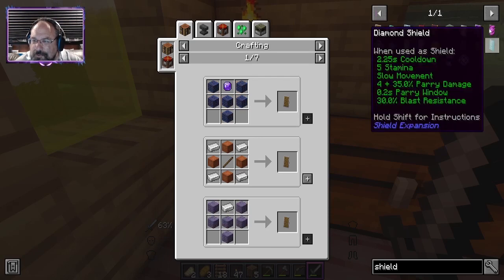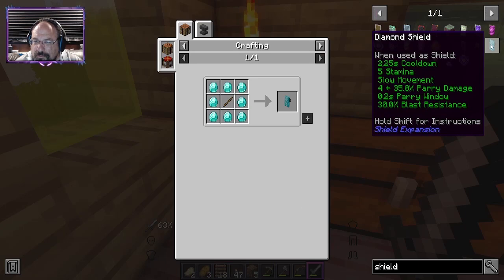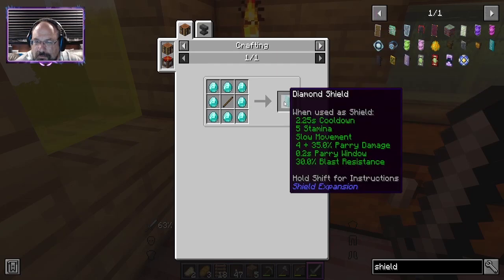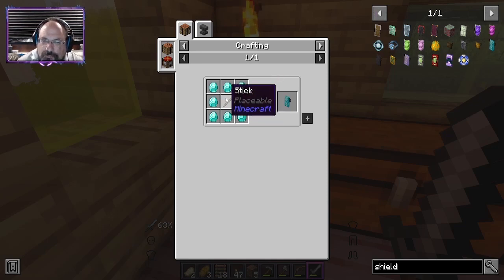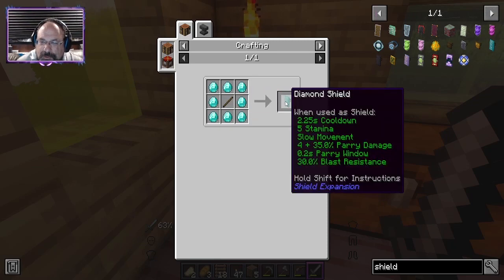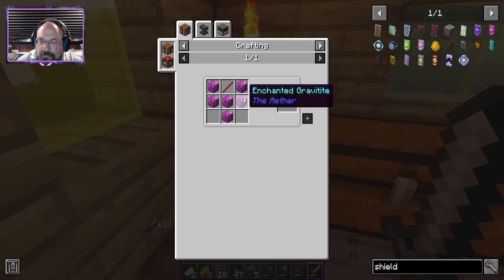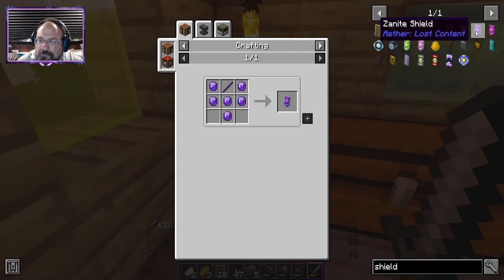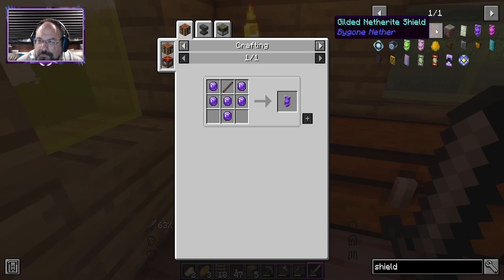All this stuff is from... What's the shield expansion? Oh, sure. Yeah, make a whole lot of that. Guess I gotta go diamond hunting or something. Gotta make a diamond shield. What else is there? Where do you get... Why is all this stuff at the Aether? That's the Twilight. These are the only shields they've got, really?